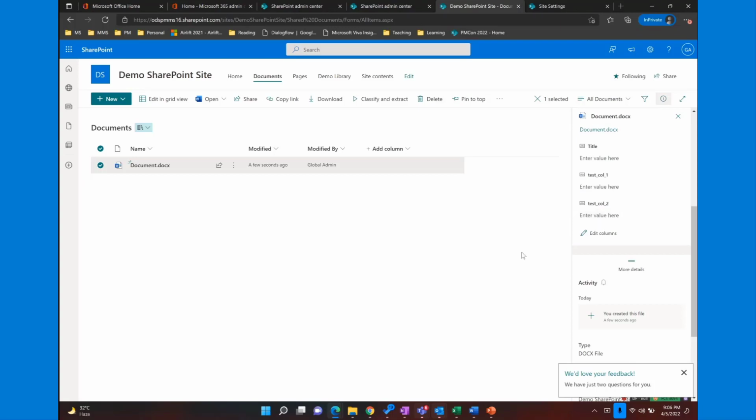So once you have applied that content type to a particular library, updates to the content type will come almost real time through the timer job right away for the sites that have already pulled the content type. And for new content types, the recent changes will be available to apply.